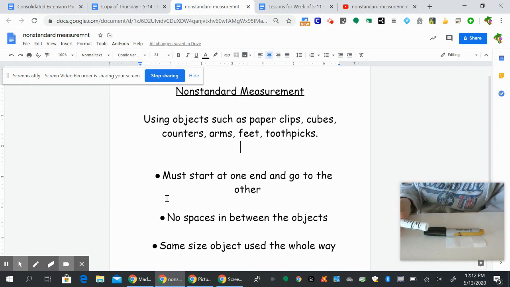Plus, this one was 3, and this is bigger or longer. Now for this one, I'm going to put another one because it's going to go over a little bit. It doesn't go over a lot, okay? So about how many cubes is the marker? 1, 2, 3, 4, 5.